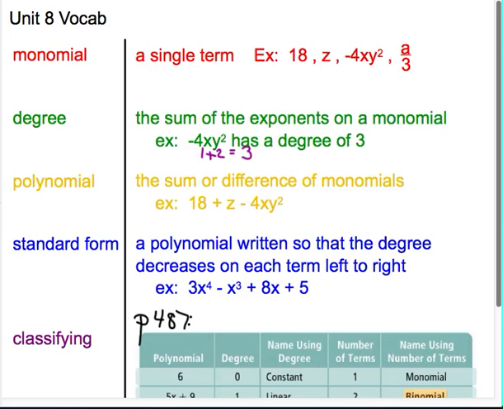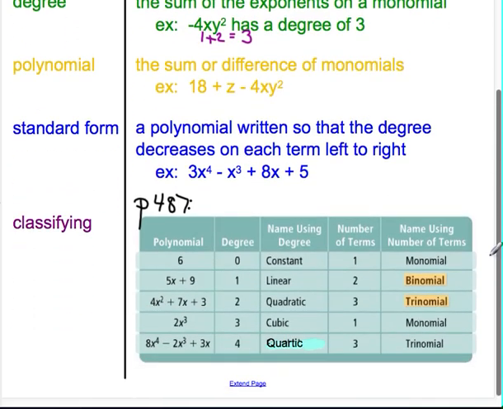All right, so last we have our chart. Again, that's on page 487 in your book. So don't feel like you have to write this down, but I'm going to go through. There's 2 different ways to name a polynomial. One is naming it using the degree or the highest power on any of the terms. So when we look through our polynomials, any constant, any number has a degree of 0 because you could think of that as being like 6 times x to the 0 power, because x to the 0 power is 1 and 6 times 1 is 6. So that's why the degree on a number or a constant is 0.